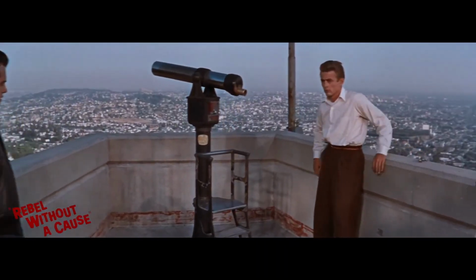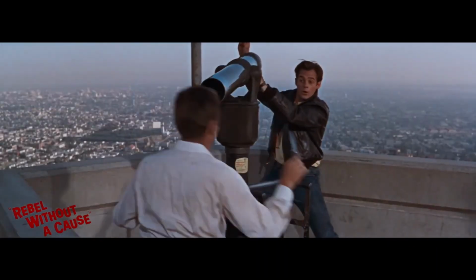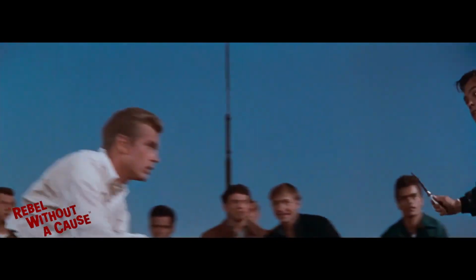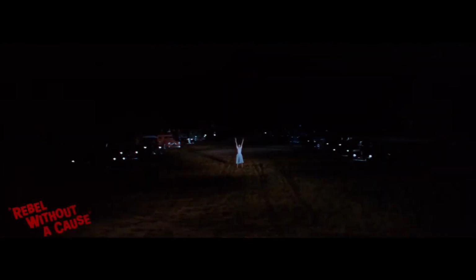Things seem to go smoothly in the new town of LA. He only gets into a knife fight to prove he's good enough to be part of the cool kids group. Then does a chicken run, and it was looking like he was making friends. Well, until Buzz went off a cliff, killing himself on accident.